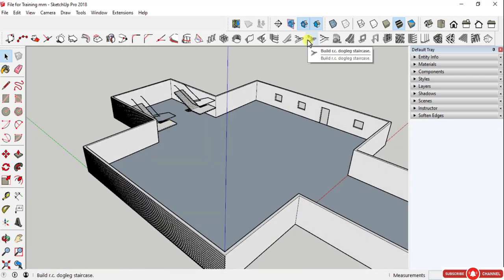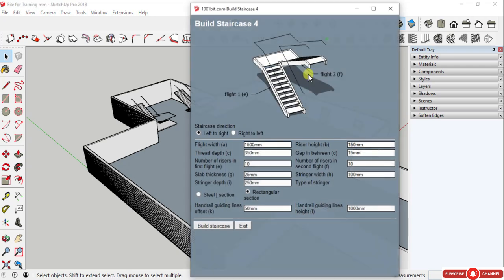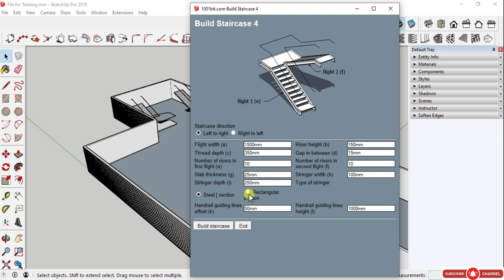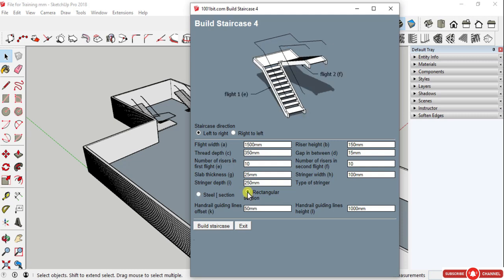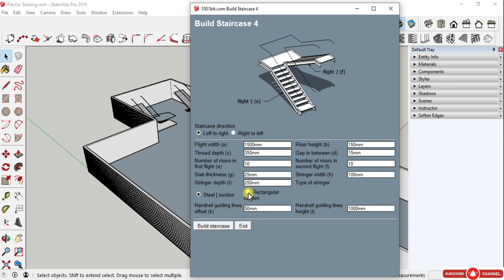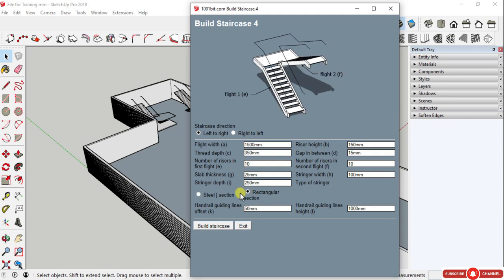Moving to the next option, we have the metal or timber staircase. As you can see, it has a few more options, a couple of them more. You can see there is a difference of two types of staircases. One is the I section, one is the C section, that is a rectangular section of staircase. You can use it according to whatever is suitable to your own design.